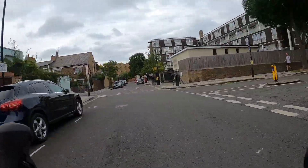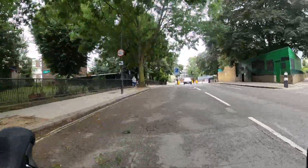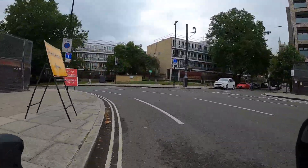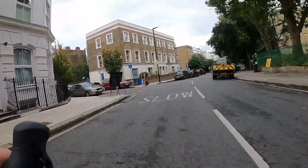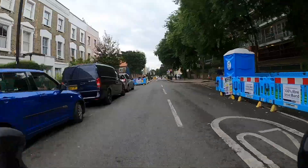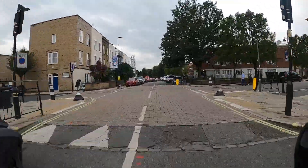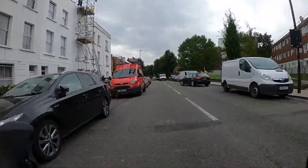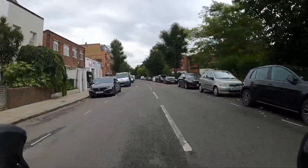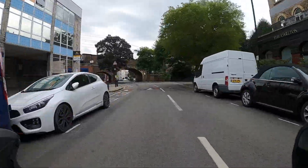Now we're coming onto Grafton Road. We turn right here and this road is a quite comfortable ride, and you'll see why in a second. You'll see first a road ahead closed sign, then an access only sign and a no through route sign — the message from all three signs is that this road has been closed to motor vehicles but not to cycles. You can see these planters coming up — that's a block to motor vehicles, so cars, vans and lorries can't go through it but we can cycle through. It's enforced by traffic cameras so anyone going through may get a fine. The result is that the cycling conditions are really nice — it really quietens down the street and basically creates a mini low traffic neighbourhood.